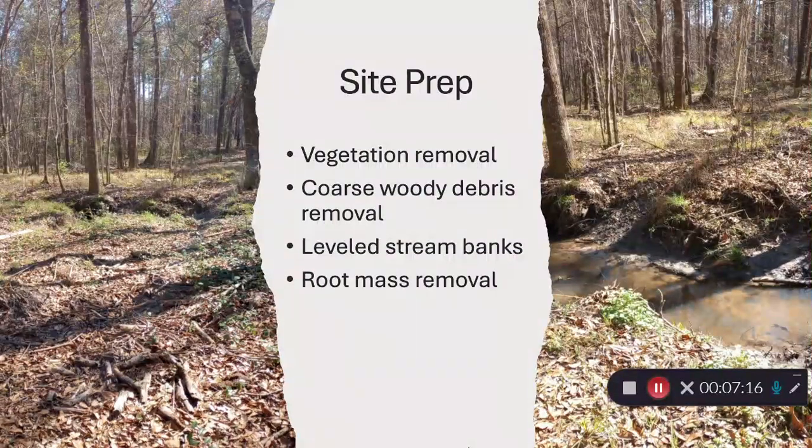Finally, we also had to remove two large stumps of root mass on each side of the creek. On each side of the creek, there was about a 4 to 5 inch stump and a root ball attached to it, which we had to dig out by hand as they were perfectly placed right where our foundation logs were going to be going. So we had to remove that and get it out of the way.